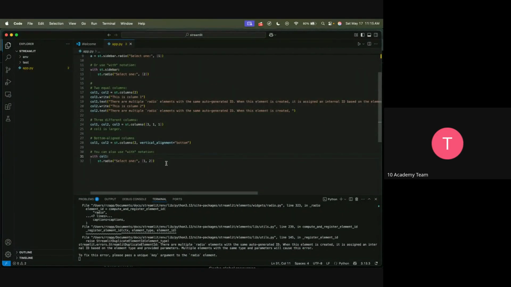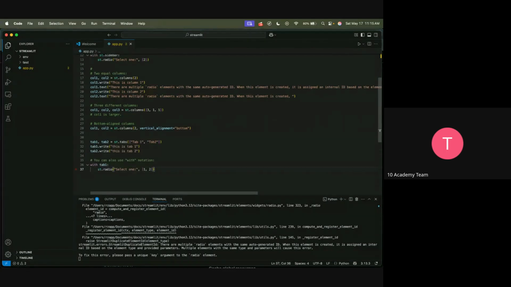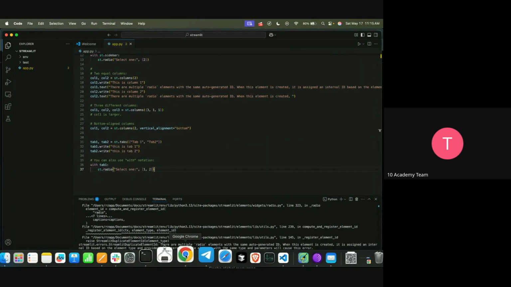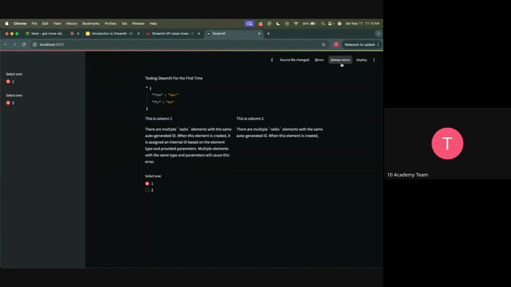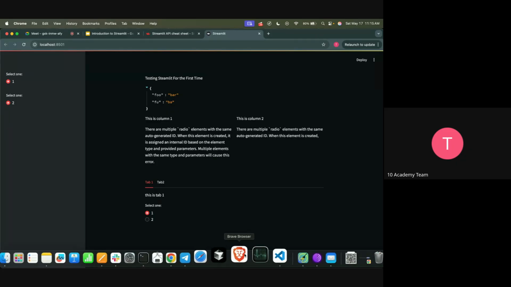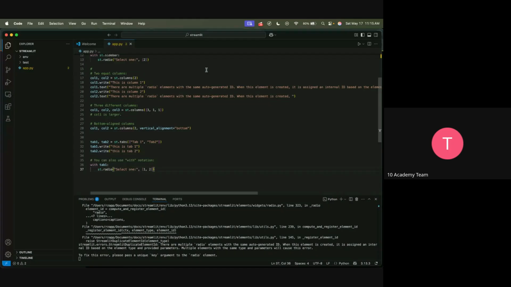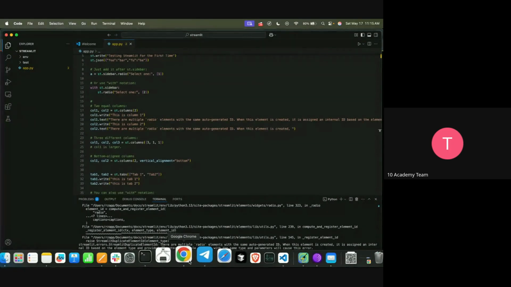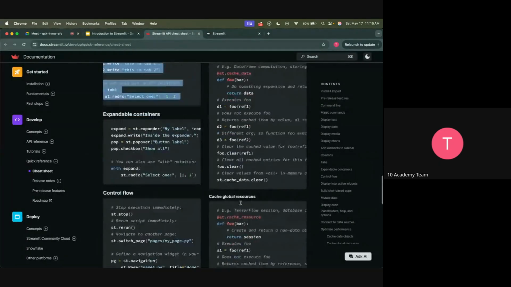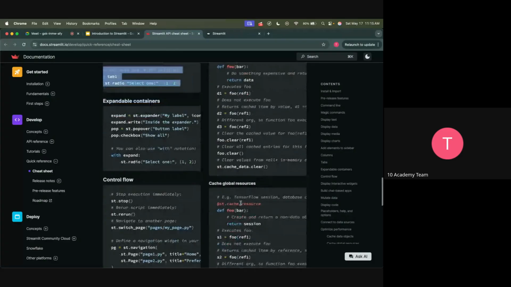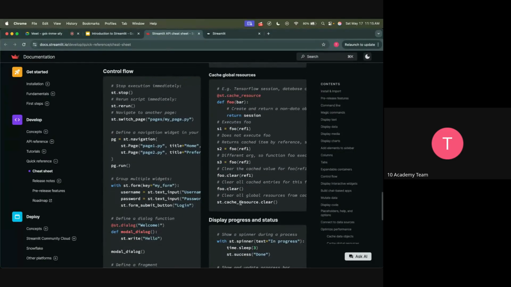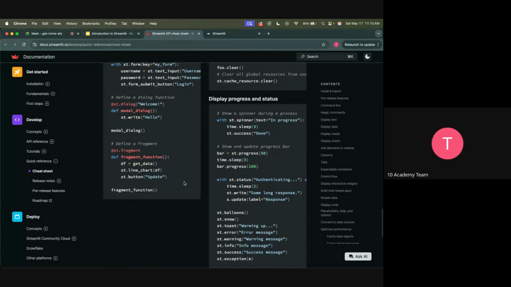So if you go below this one, I think we should delete one. We don't need this. Okay, if you click always rerun, you don't have to refresh or keep rerunning it. It will just rerun every time there's a change. So tab 2, tab 1, like this. Okay, let's try one more and we can start with the demo. I think you get the purpose of Streamlit.